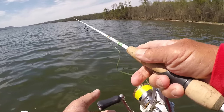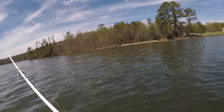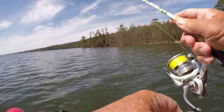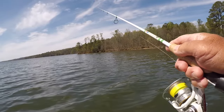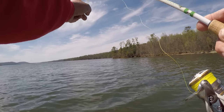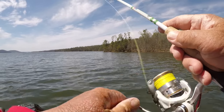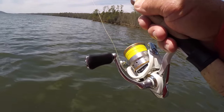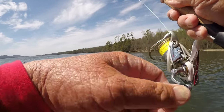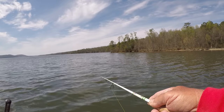Okay, let's make us a cast right here. I have a marker buoy right in front of me. Now I'm in 6 feet of water. That marker buoy's in 6 feet of water too. So I've got a line to go by right here. I'm in a perfect line with that marker that I threw up above us. It's in 6 foot, I'm in 6 foot here. So I'm right where the break line is, folks. I let it hit the bottom, that's what I did when I caught that fish. Pick the rod up, and then just barely slow roll that underspin.